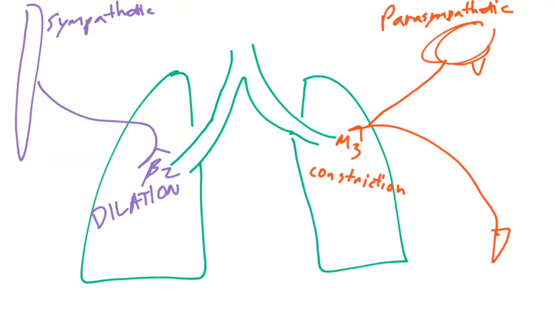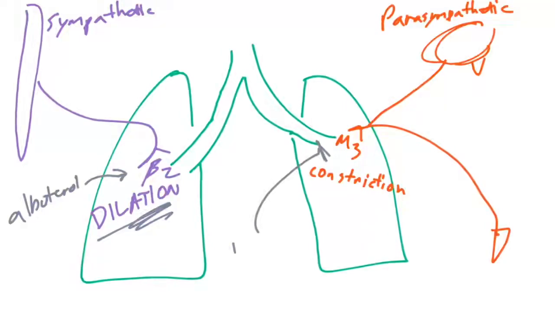So you can see that medically, we can alter some of these activities to potentially aid the patient. For example, if a patient is experiencing an asthma attack, you can dilate the bronchioles by giving a beta 2 agonist such as albuterol, which will upregulate the beta 2 receptor. Or in a COPD patient, you could try to block the M3 receptors to cause a relative dilation. An example of this would be ipratropium. Now, ipratropium is called a muscarinic antagonist, M3 standing for muscarinic receptor.